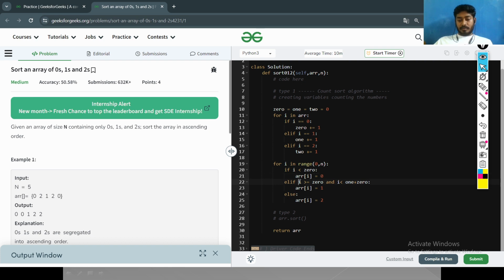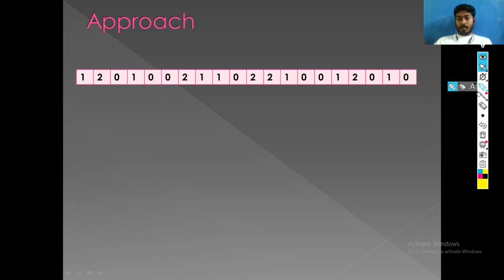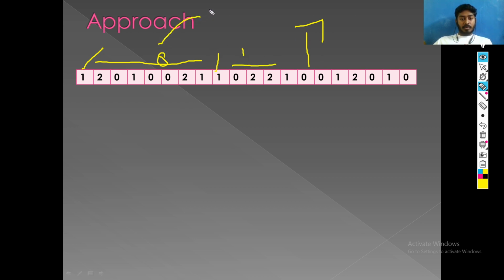After that we are checking I greater than or equal to zeros and less than ones plus zeros. The reason is, in the scenario we just saw, we replace this particular block of cells with 0. After that we need to replace up to this particular place with 1. For that we add the counts: the count of 0 contains 8, the count of 1 contains 7, so totally 15.